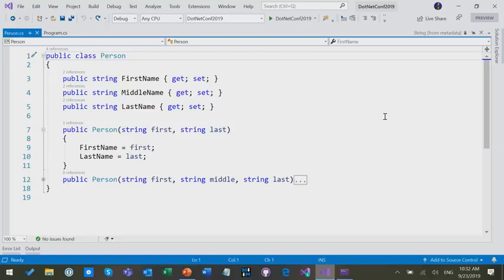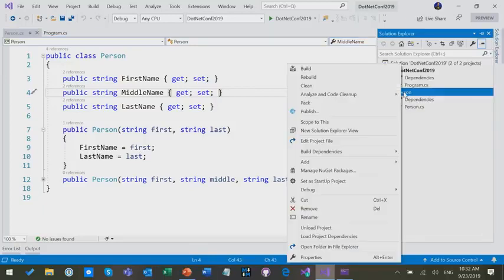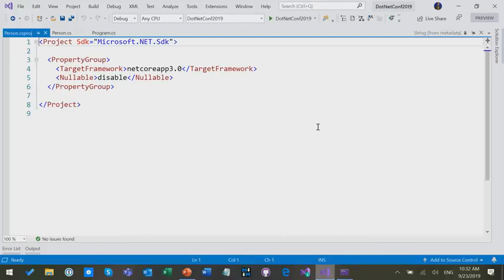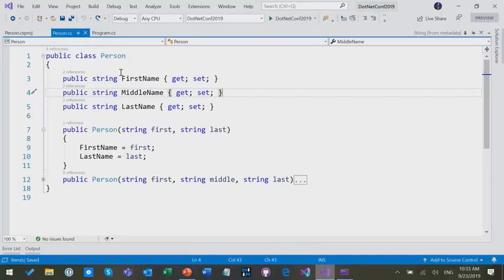And the most sweeping way of turning it on, I'm going to turn it on here for the person library. I'm going to go into Solution Explorer and just go into the project file. There's this nullable element here that I pre-added, and it's set to disable. I'm now going to enable the feature. But it's disabled by default, so you have to go do this manually. Now that I do that, let's go look at this person class. It has straightforward auto properties, and it has this constructor I was calling with a first and a last name.